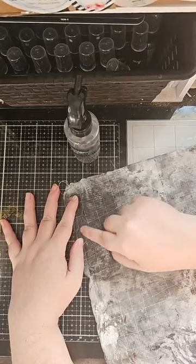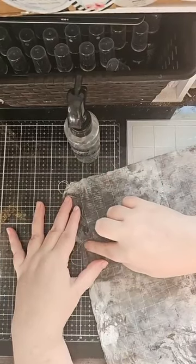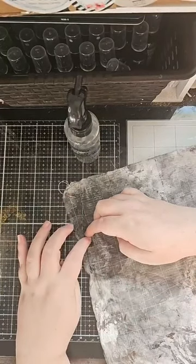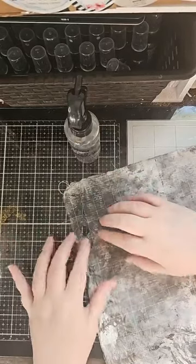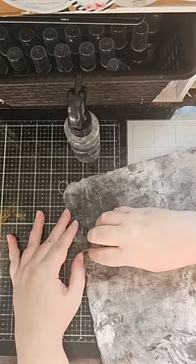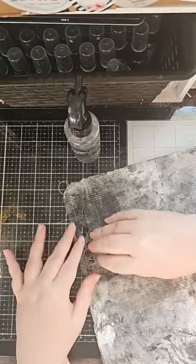It might seem a little bit finicky at first. There we go. Just until we can get a good kind of rip and tear. So we're going to start there. Because you don't want to tear out your sewing either. So I've got here, and the next one here. There we go. And the next one here.